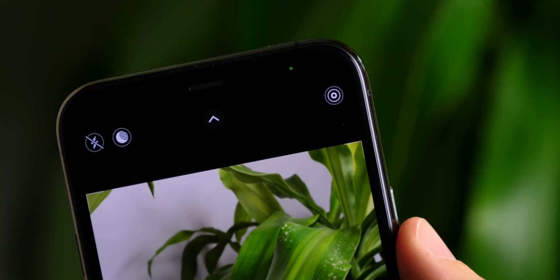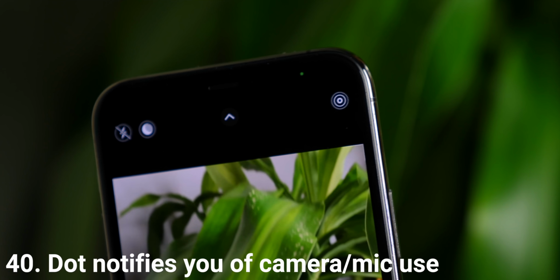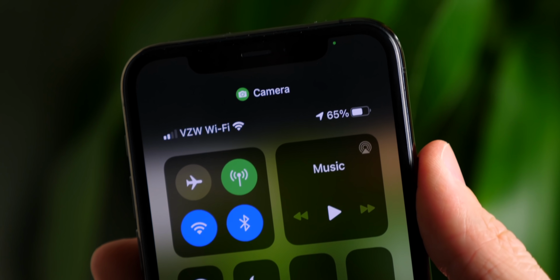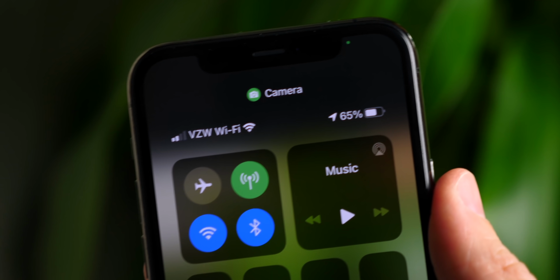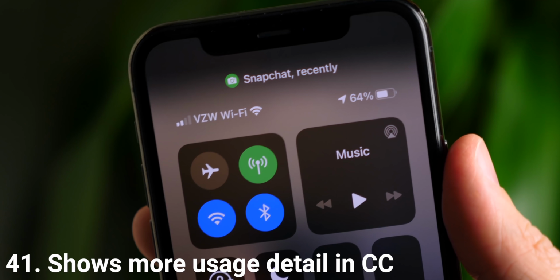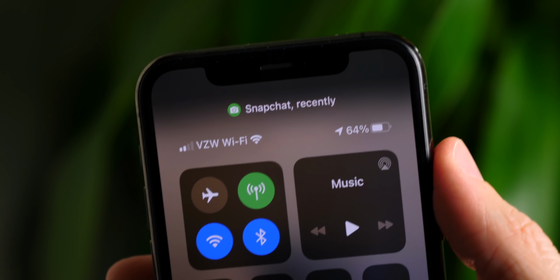I know a lot of you, if you're running iOS 14, have been wondering what's up with this dot that appears from time to time, because it is kind of weird. Turns out that's what appears now whenever your camera or your microphone is in use. So camera is green, I think microphone may be orange or red. And in third-party apps as well, it will say specifically Snapchat was using that camera. So beware of who's using your stuff.